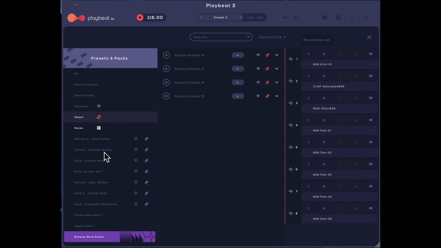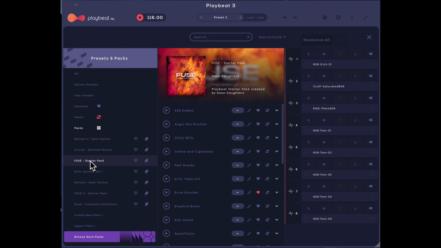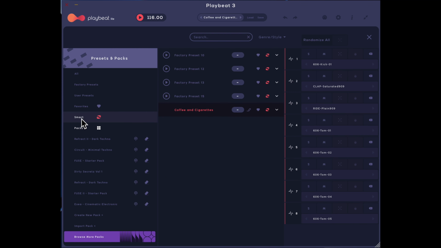For example, if I look in this Fuse starter pack and I listen to a beat, I can click on this little icon to add it to the Smart list. It's going to further narrow what I get when I do the randomization. That's kind of cool.